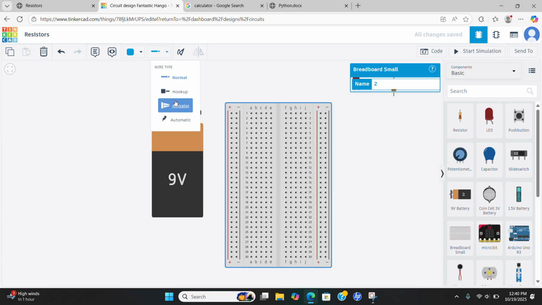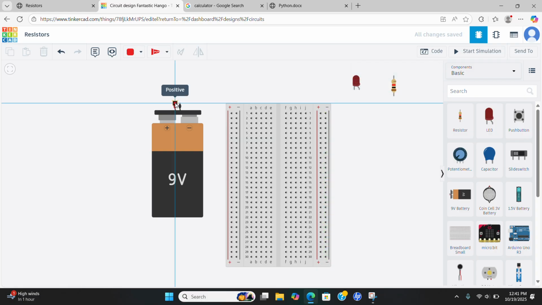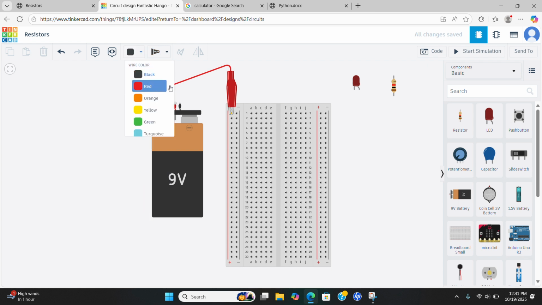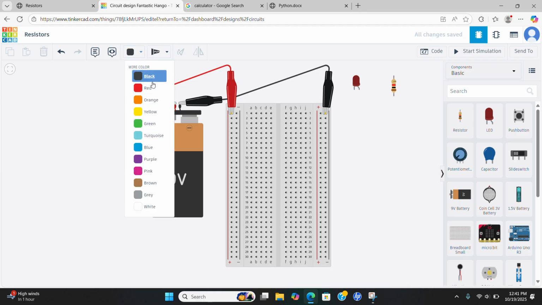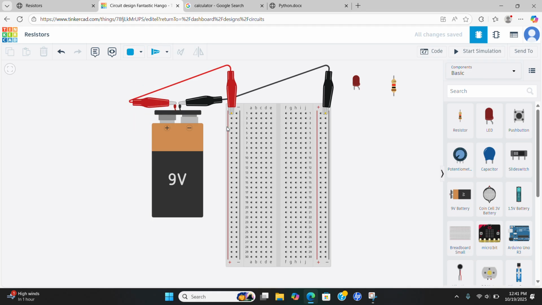Now, in electronics, electricity always flows from positive to negative. So it starts in the positive, oftentimes called the bus bar, to the negative bus bar, oftentimes called ground. So we're going to connect the positive bus bar to the positive side of the battery. Then we're going to connect the negative side of the battery to the negative bus bar or ground. It's going to take me a second to move it into position. Okay. Now I'm going to connect the positive bus bar to the circuit board with some wires.